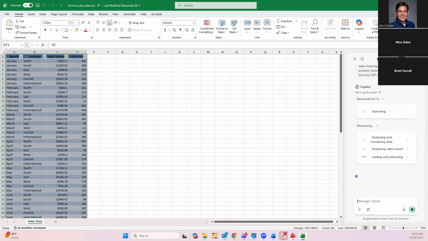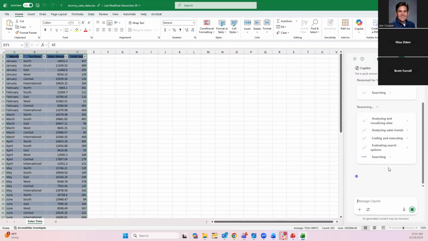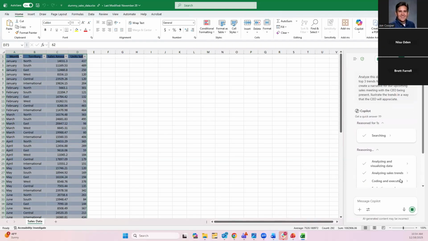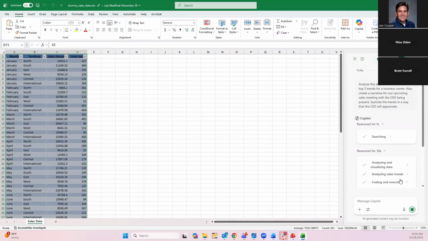And again, it's not going out to the web, right? It's using our SharePoint data. It's actually just using this document, and it's going to give me an answer very similar to what I was looking for in a second.